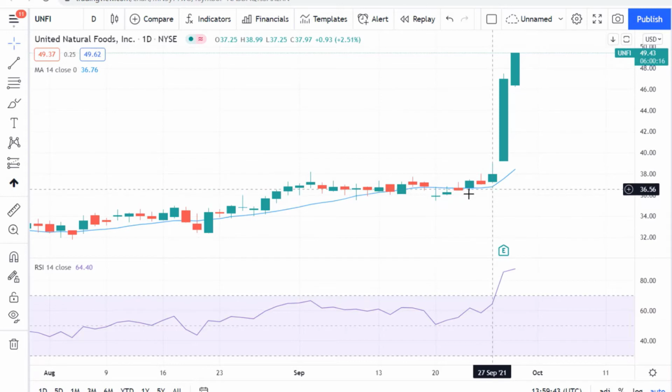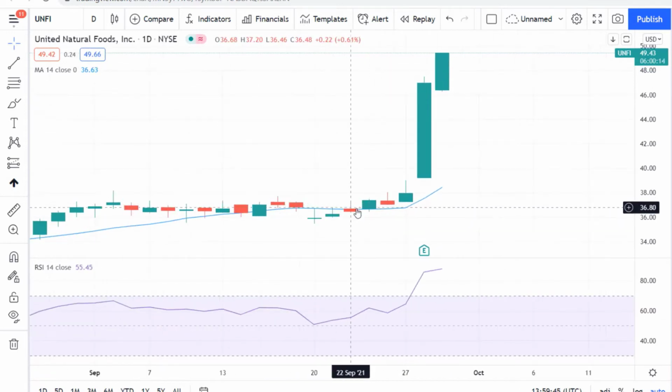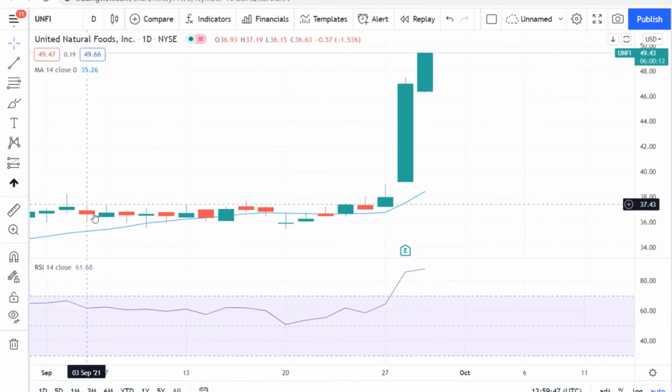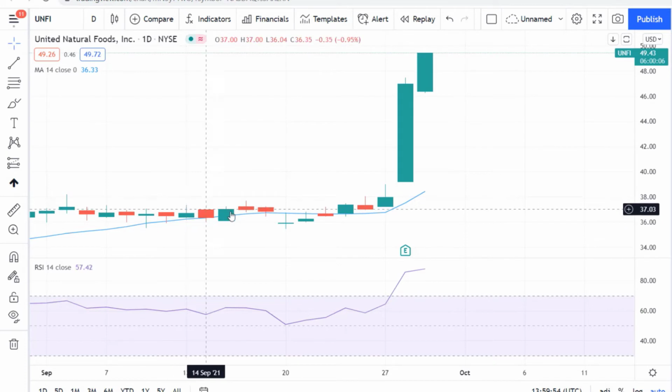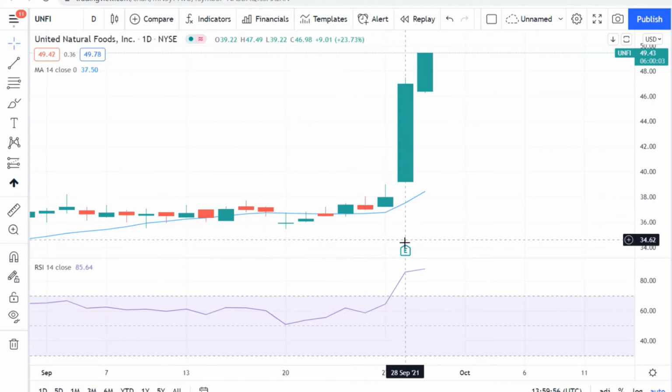So what happened? I'm going to zoom in here a little bit. You can see their stock was kind of bouncing around, not much movement. It's a real narrow trading range, above and below the moving average line a little bit, really kind of whipsawing, just kind of up and down. They have their earnings announcement, things look great.